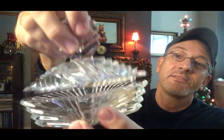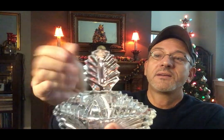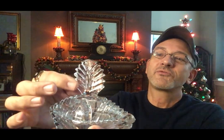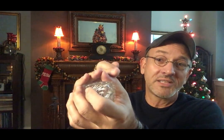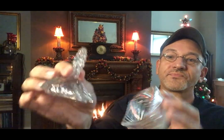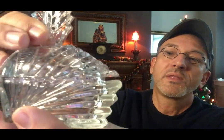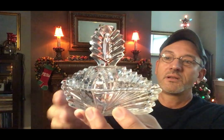Now, look how geometric it is. It does have 2 chips. There's a little chip on the lid rim and a little chip on the base. And, you know, if you really get picky and rub your hands over this, you'll feel a little bit of roughness, but no major chips. These are the kind of chips that are felt more than seen, but I have to point out that they are there. But really, really not easy. There's one, but with the lid on, that little chip right there, you really don't see that much. That would be nice on a dresser top.